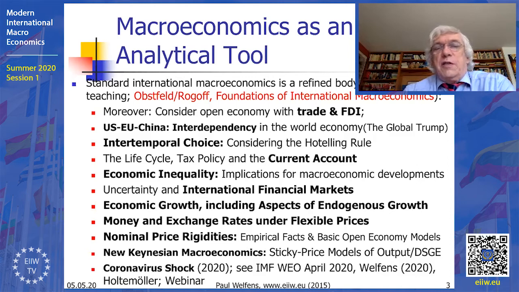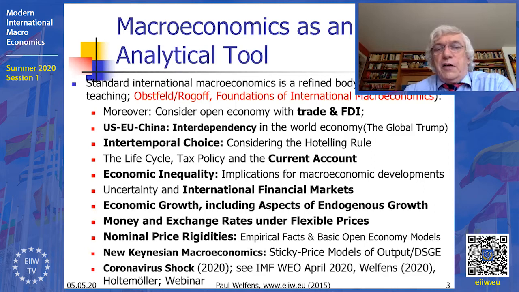We will look into, let's say, uncertainty and risk aspects in international financial markets, and then focus on some aspects of economic growth, including aspects of endogenous growth, which explains innovation dynamics. And of course, we have to look at money and exchange rates under both fixed and flexible exchange rates. In reality, flexible exchange rates are a bit more relevant, but we have to understand both regimes.